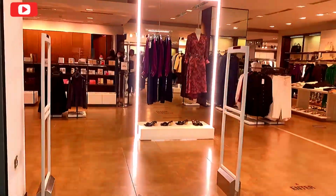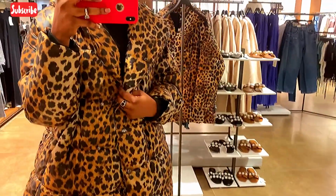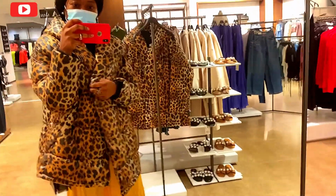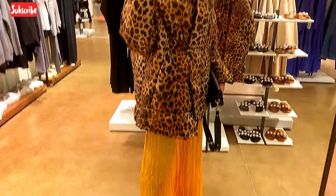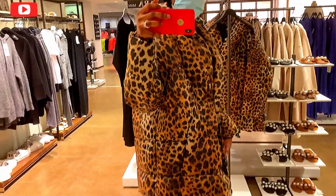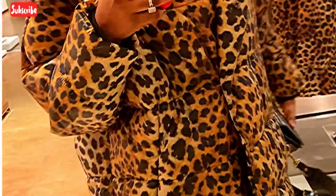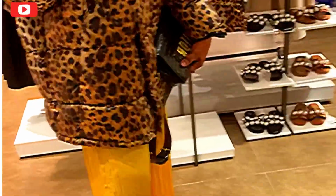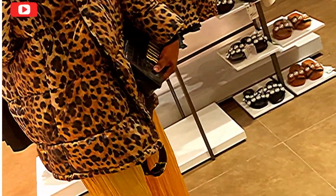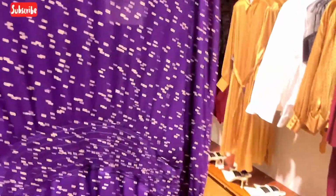All right, so as I walked into Zara, the first thing my eyes went to was this puffer jacket. I love the print. I love how it instantly changed my outfit of the day. I felt so comfortable, so elegant, so proud in this outfit. I really loved it. Okay, that was the first thing. And I really think that if you're looking into getting a puffer jacket, this is a perfect statement puffer jacket. As you can see, it's in an animal print fabric, and it just looks so perfect, and I think it's going to go perfectly well on all skin types.